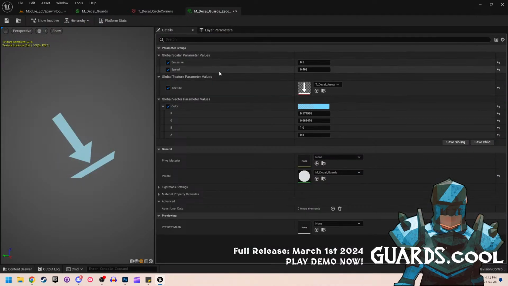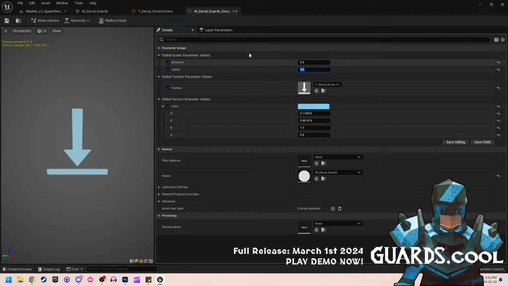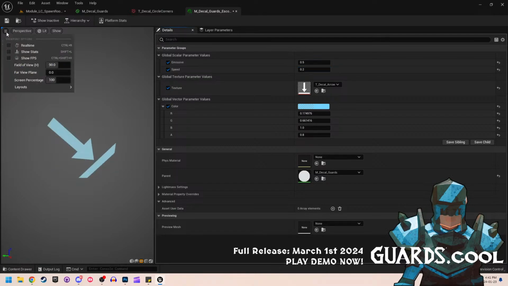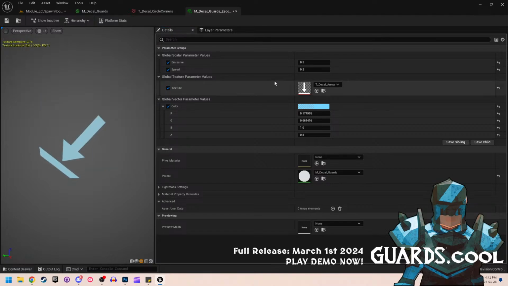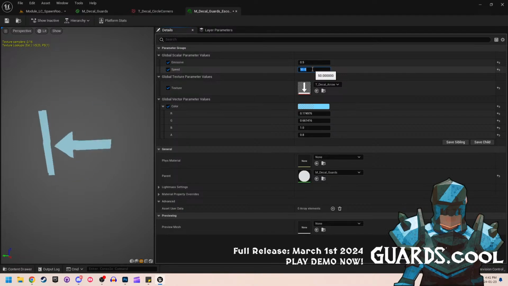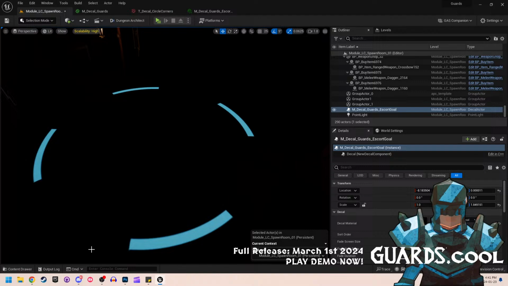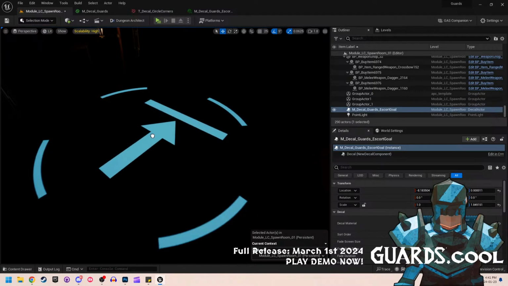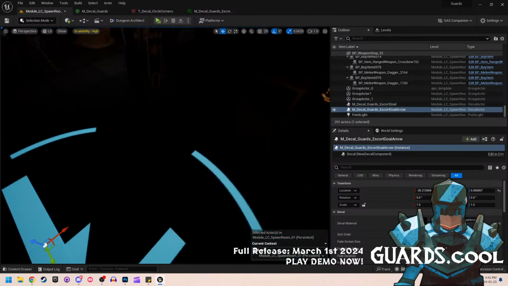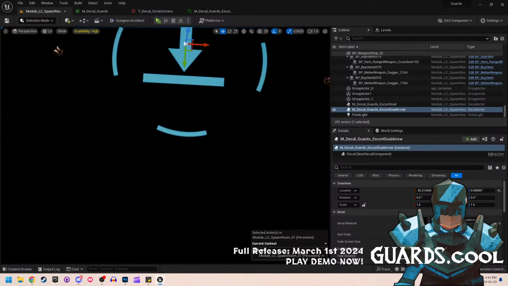And then it's also got this rotation speed, so I want to set that to 0. And if we were to set that to like, but it's actually, you can see how it's slightly rotated. And the issue is we can't see it rotating because we're not in real time. So now that we're in real time, we could actually edit this and watch it do its thing. But we want no speed on the rotation for this one. So we just want this to be a static arrow on the ground, right?